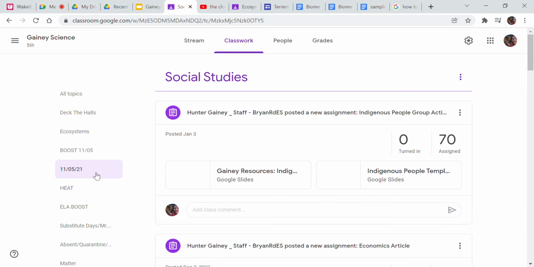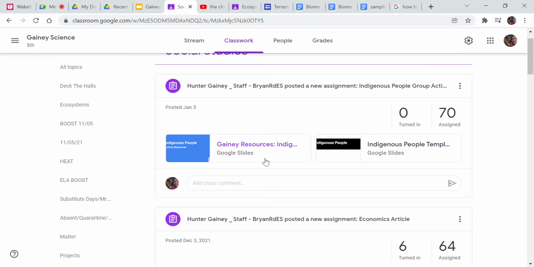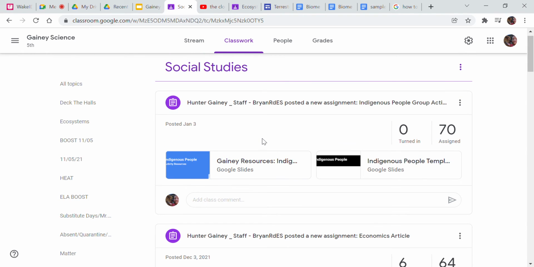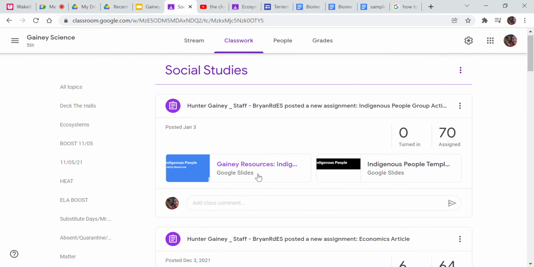You were given partners yesterday and you knew which group you're going to do yesterday, so stick with the same partner, stick with the same group. If for some reason your partner's not here, Miss Parker, or whoever else is in the room, will team you up with someone else. But remember, you're going to go to social studies down here at the bottom. You can click on the Indigenous People slide, Resources.